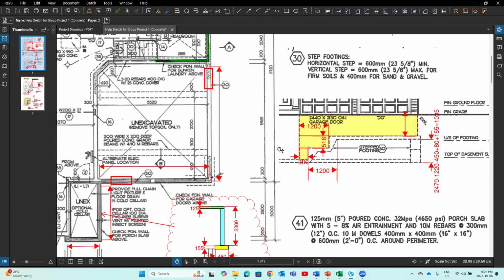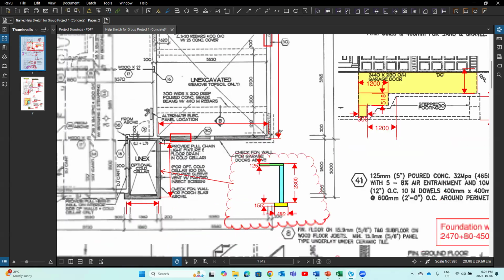Formwork and concrete for this foundation wall. So now let me look at this foundation. Here, this foundation wall, if we look at the drawing like this, we need to visualize this if we draw a section, right? If we draw a section here, it would look like this. So this means the concrete slab goes on top of the foundation wall.